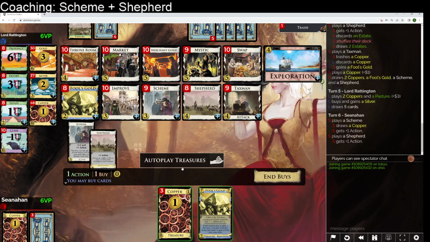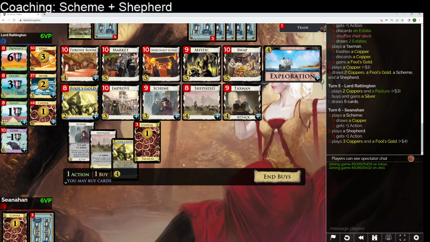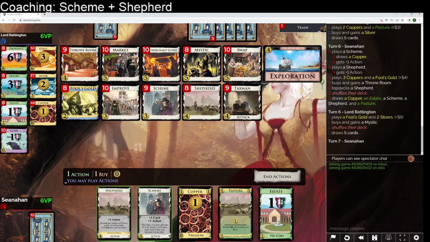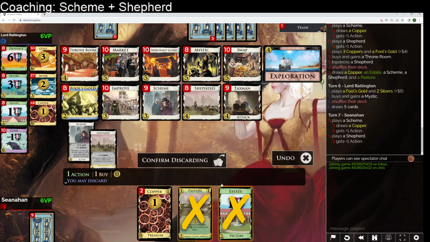Scheme. Okay, this is quite an unlucky draw, I think. I'm not super worried about having gotten an unlucky draw here. That happens sometimes. Throne Room is interesting. I think a third Shepherd is a bit much. I think Throne Room or another Scheme. I think I'm going to take a Throne Room now and Scheme the Shepherd because we have a bunch of green cards down there. We play the Scheme first. We draw.